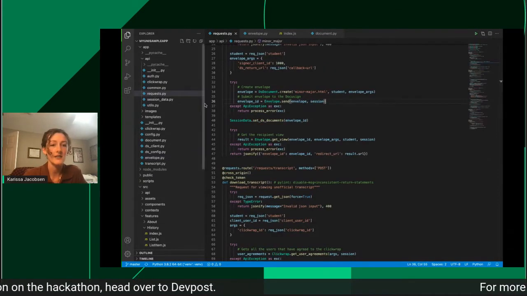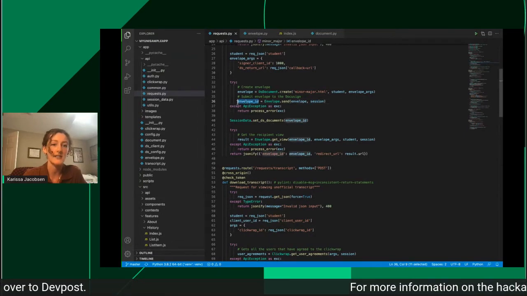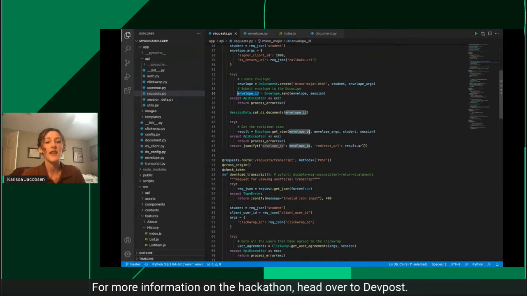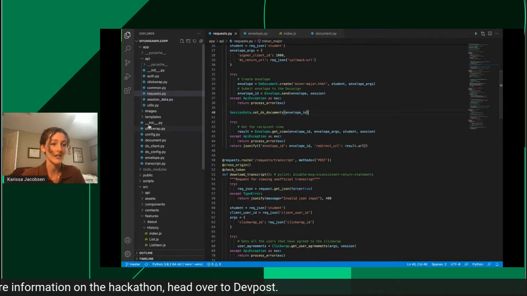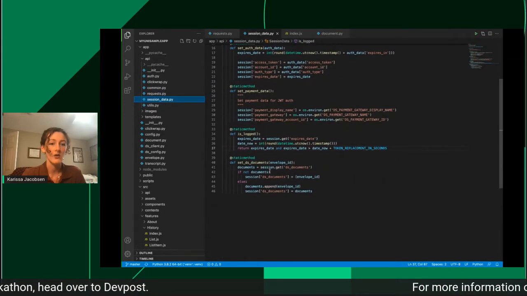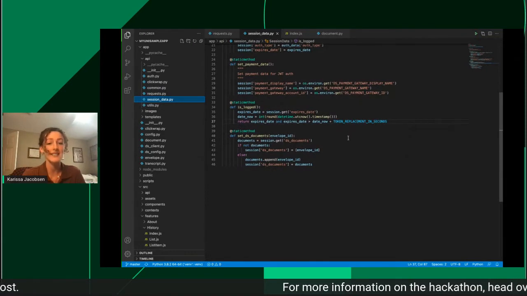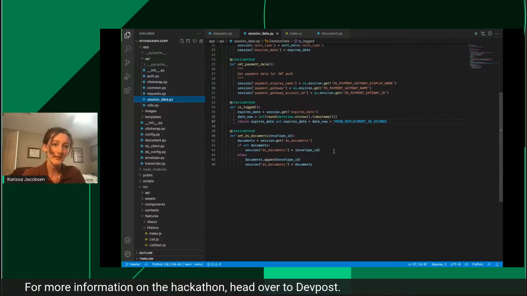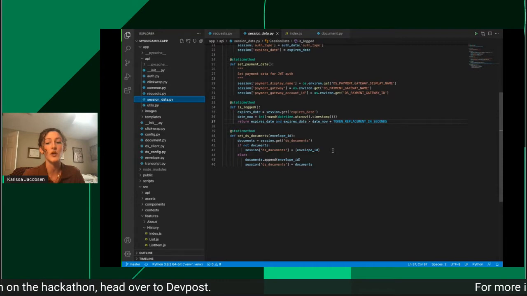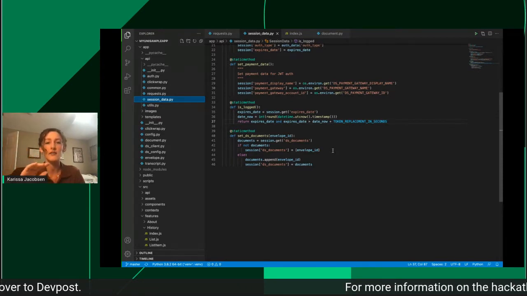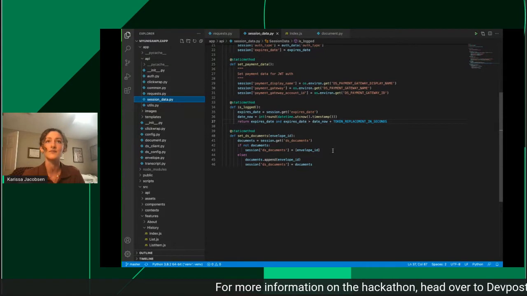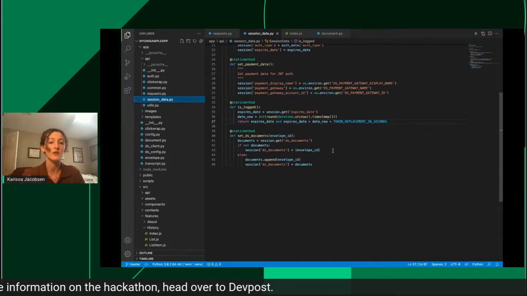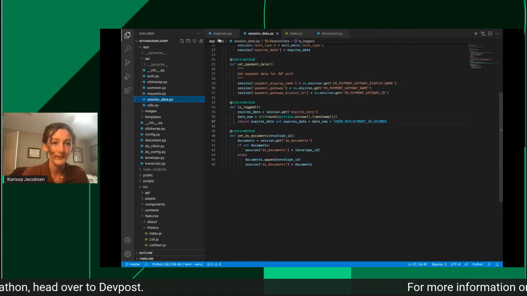So back here in requests, we can see we're setting that into the envelope ID variable. And then the next thing that we're going to do here is we save that envelope ID into our session. So in session data, we can see over here, we just have a list of document IDs ongoing for the session of all of the documents that you signed using the app. And that's basically used for the status page. So when we go to that status page, we can use all of the envelope IDs and get their status, and we can also get the documents if we choose to download using the DocuSign SDK methods as well.